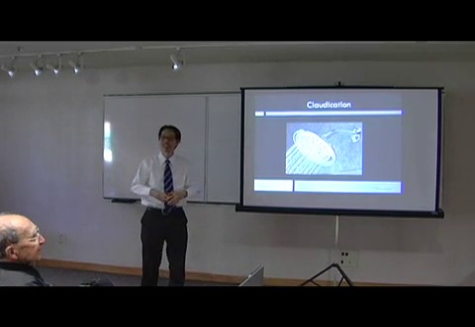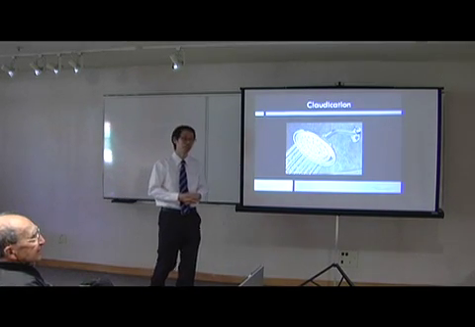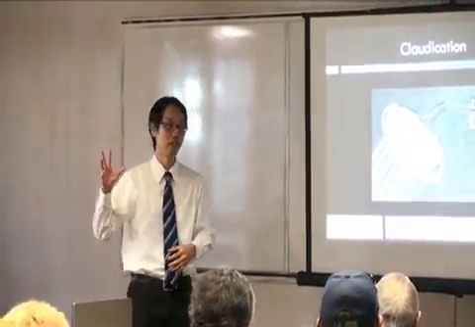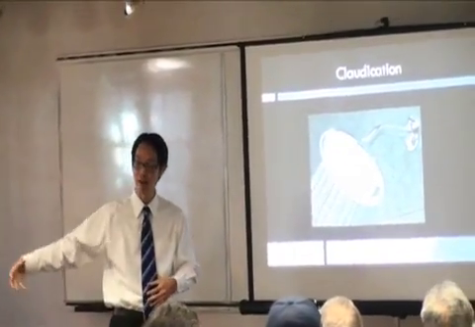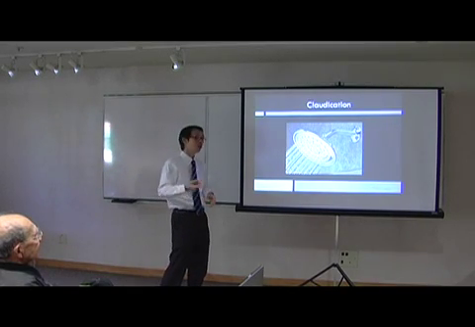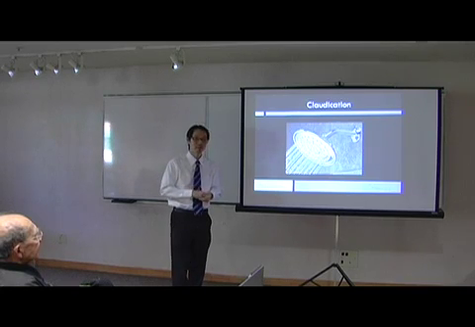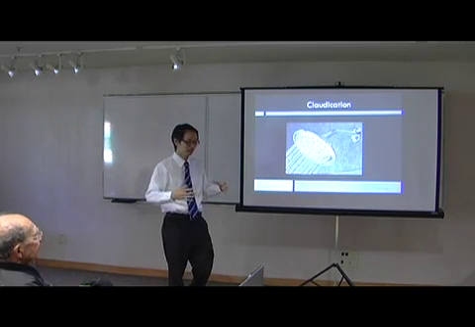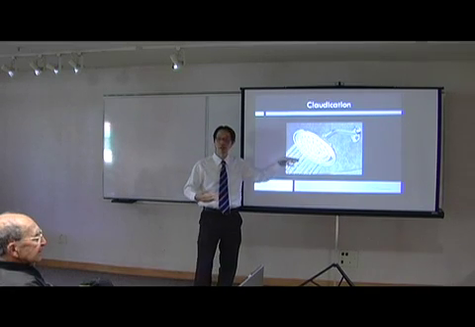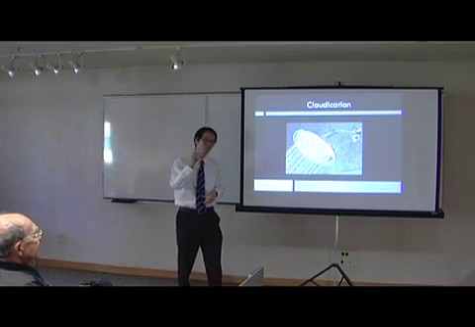And this is how I like to explain claudication to my patients. Say in your house, you have certain water pressure. You have a pipeline that's coming off from the street into your household. And say you have some amount of blockage in that water main pipeline going into your house. If you were to open up just one faucet, generally that blockage is not severe enough to occlude water from flowing into that faucet.